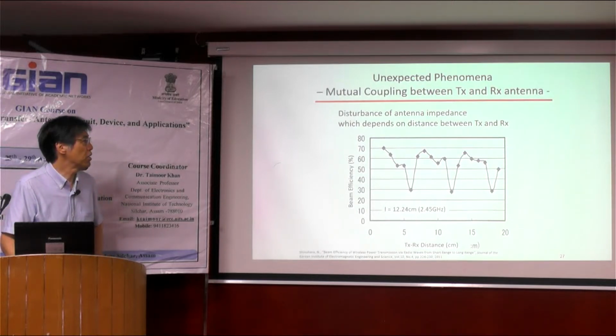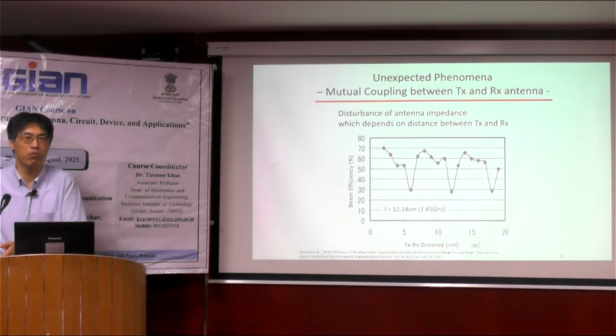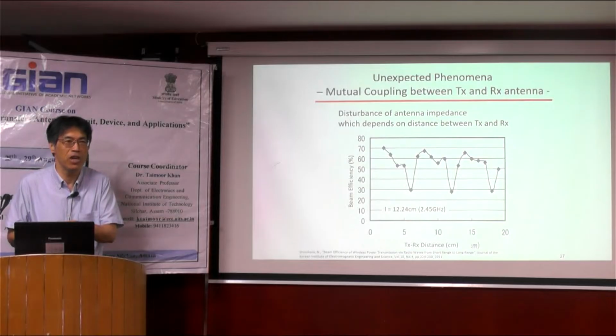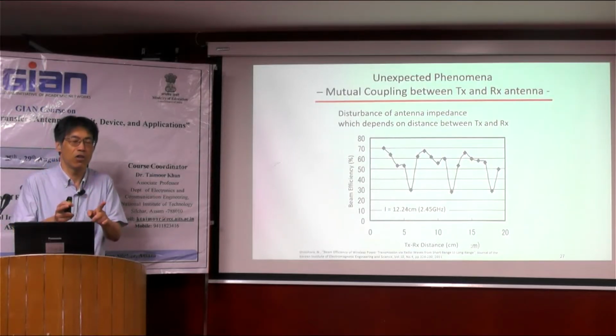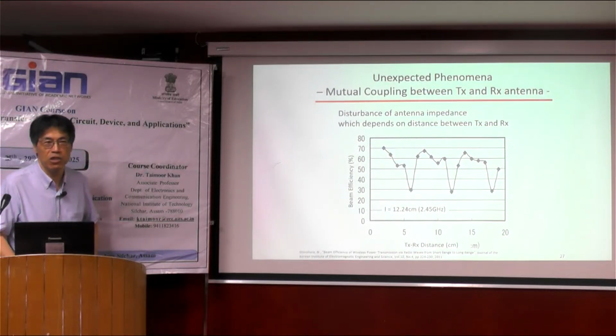So on Friday, I will introduce this total theory from the inductive WPT to the radiative WPT. When we use the same coil, sometimes we can consider this coil as a loop antenna. And when we use a dipole antenna for radiative WPT, but put these two dipole antennas at a very short distance, the dipole antennas become electromagnetically coupled resonators. I will introduce this total theory on Friday.